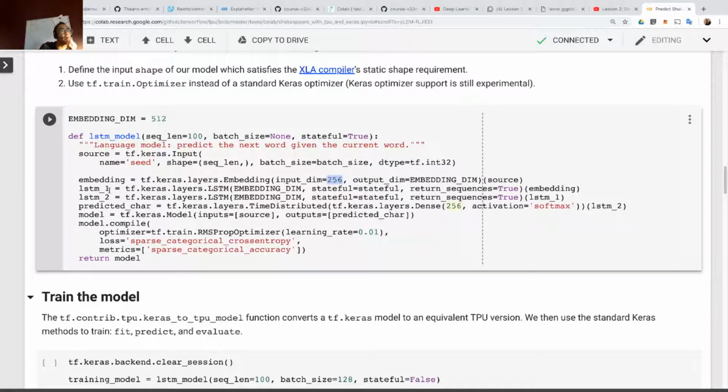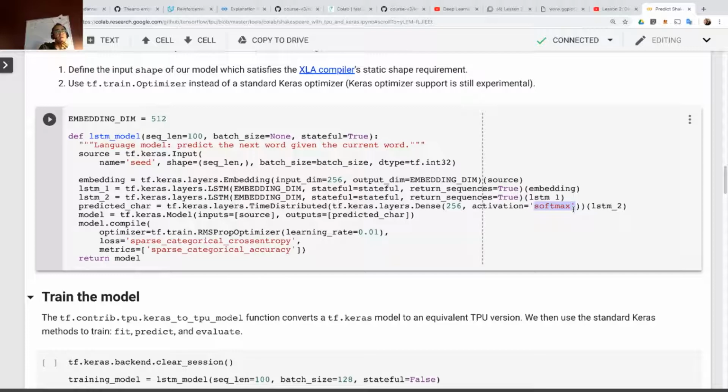So the first layer is tf.keras.layers.LSTM embedding dim, stateful equals stateful, return sequences equals true. The second layer is tf.keras LSTM. What's the difference here between the first and the second layer? Not sure. And then predictor character, tf.keras.layers.TimeDistributed, tf.keras.layers.Dense 256, activation softmax.